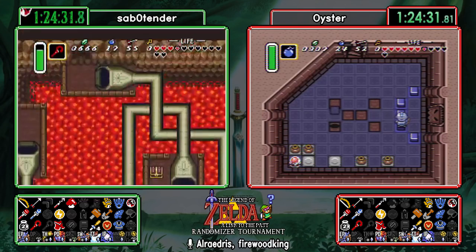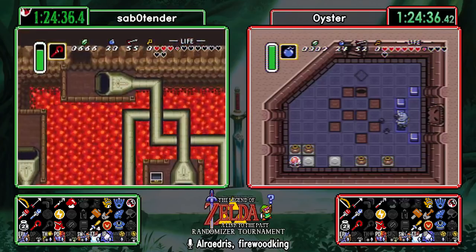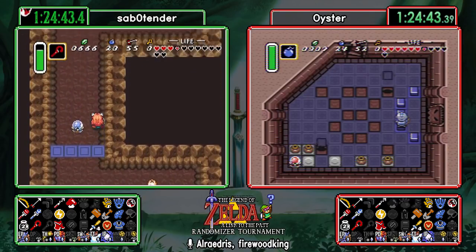Oyster making a triumphant return to the basement of Hera now that he has a fire source. Just bombs in Turtle Rock on that floating lava island. He may want to burn Tower of Hera down. Wouldn't blame him.